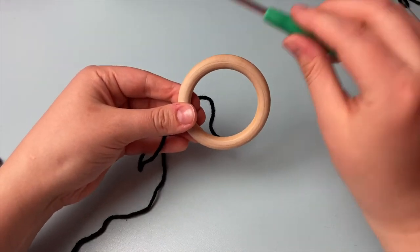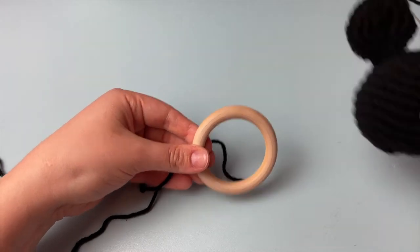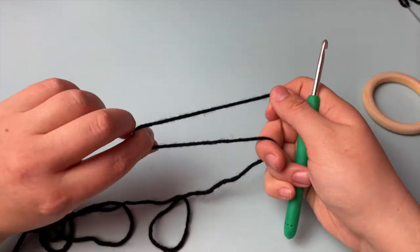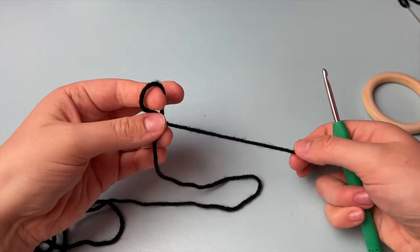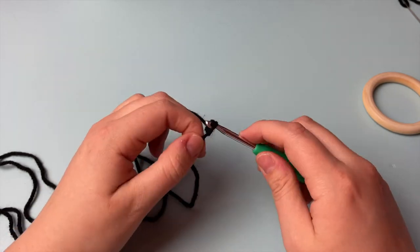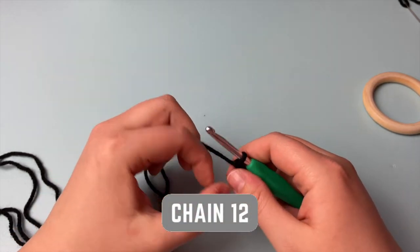So now we're going to crochet a rectangle that will wrap around the rattle handle, and then we will be sewing the head onto that piece. You're going to start with a slip knot. I do it by twisting the yarn like this, pulling it through, and then tightening it onto my hook. Then you're going to chain 12.